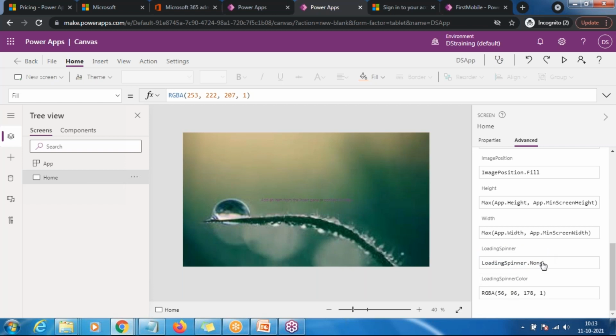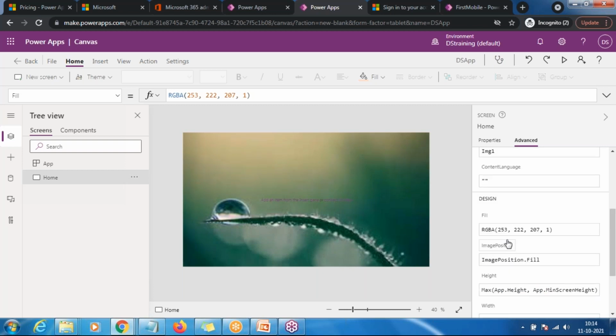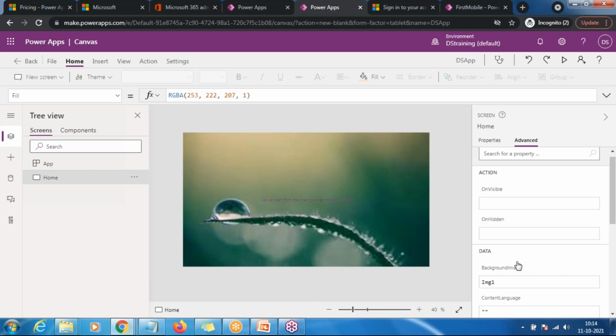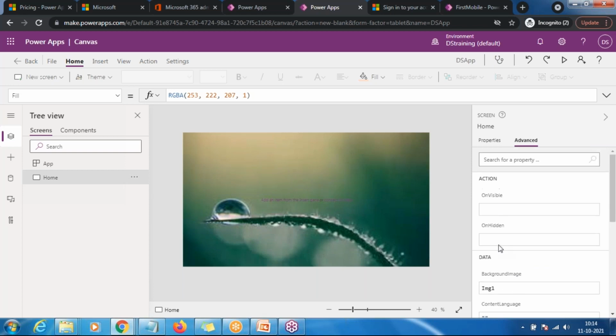Nothing to worry about this one. Here you need to concentrate on your width and height, the image position, image fill, and what type of image you are providing when loading your screen. On visible, what you want to do, on hidden, what you want to do. These are the two things and these properties you need to concentrate on.